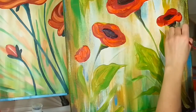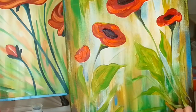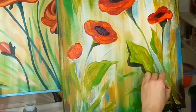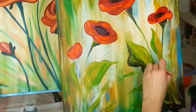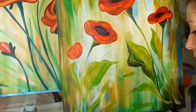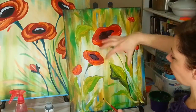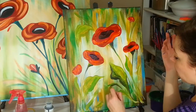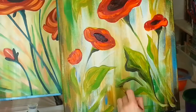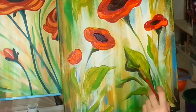So this is just a combination of that permanent light, or no, sorry, permanent green medium and the dioxazine purple and a touch of black. There's definitely a touch of black in there. And I'm just going to pretend that the light is sort of coming down. So I'm going to do all of my shadows kind of underneath. And if you don't want shadows, you don't have to do them.